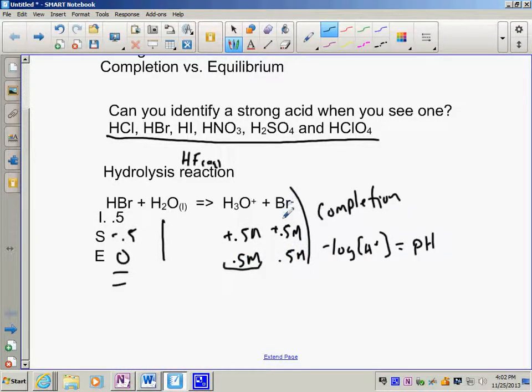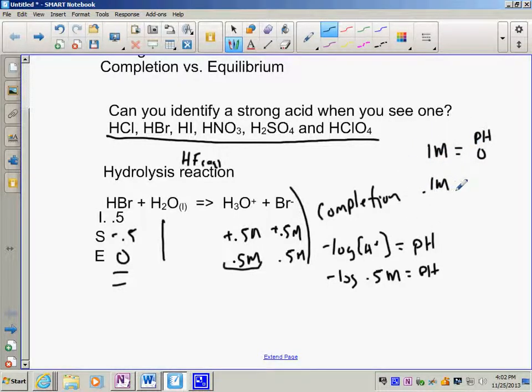Again, I have this here, but this is not contributing to the pH. This is the pH right here. Negative log of 0.5 molar. Okay. Now, let's just say hypothetically you don't have a calculator on you. You should note that if you have a 1 molar solution, it would have a pH that is 0. The negative log of 1 is 0.